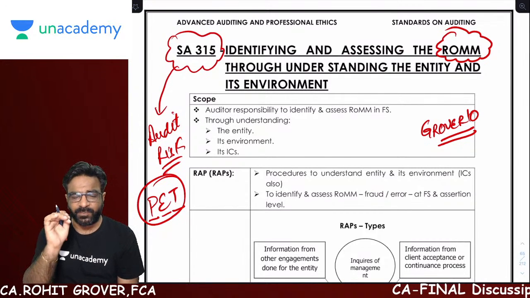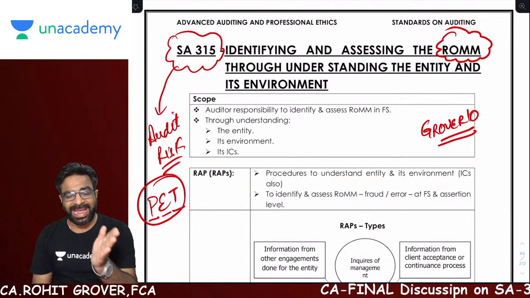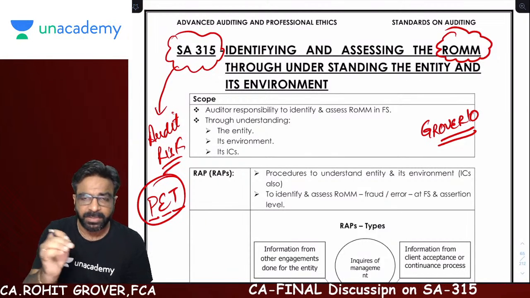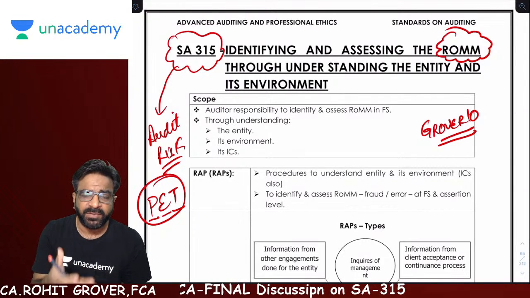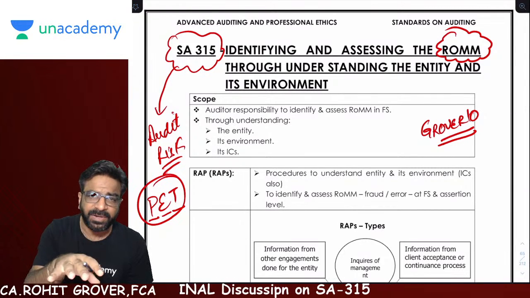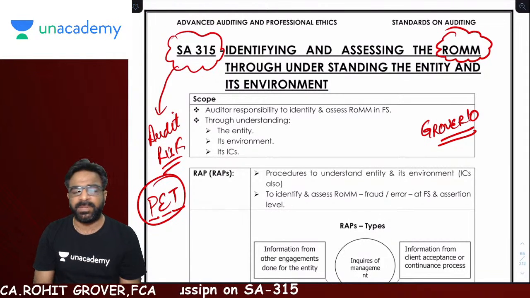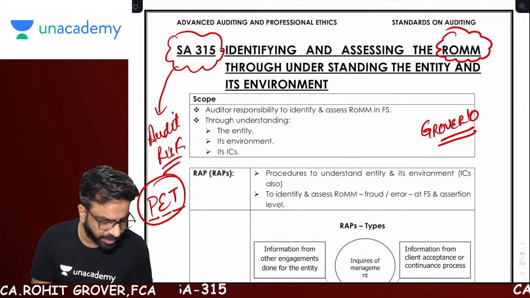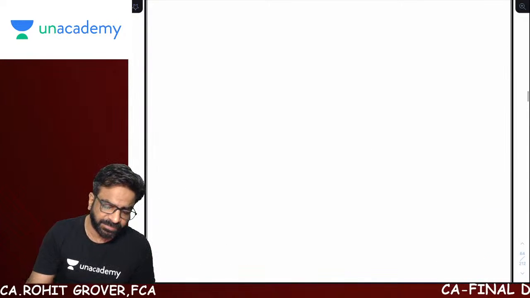So basically, what is the definition of the word called audit risk? Audit risk refers to the act of expressing an inappropriate opinion by the auditor on the financial statements as unmodified, whereas in actual, such financial statements were already materially misstated. If all of you agree with me in relation to the definition of audit risk, please write the word CC if you all understood. Basically, what is audit risk?